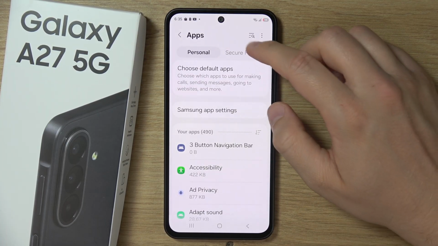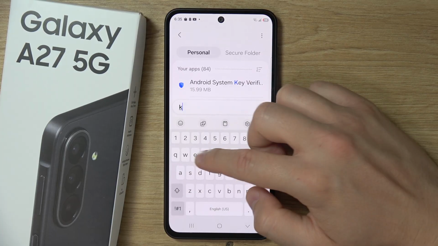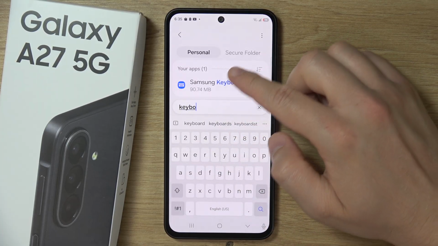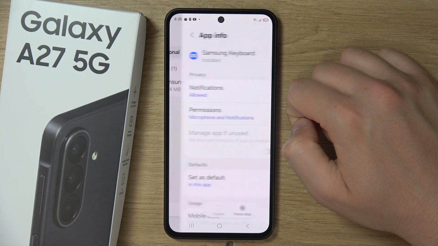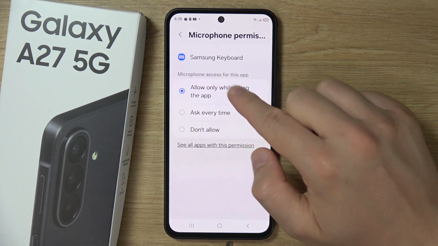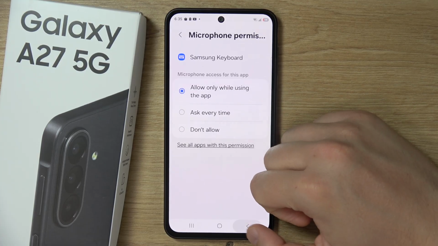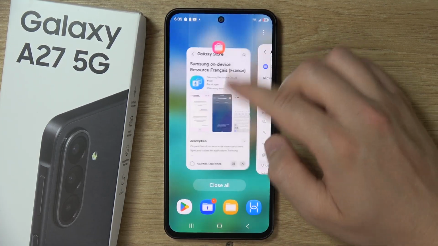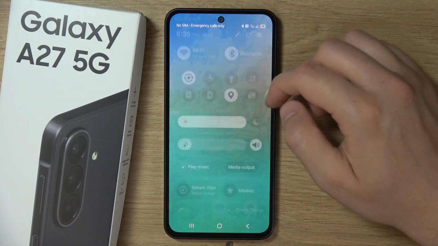Click OK, and now click here and input keyboard phrase. You have to open a Samsung keyboard, go for permissions and make sure that you are gonna allow permission for a microphone.